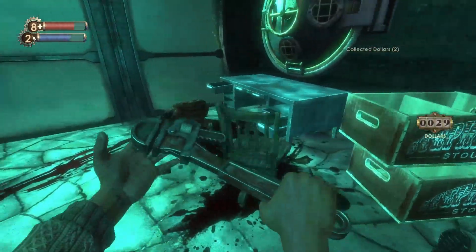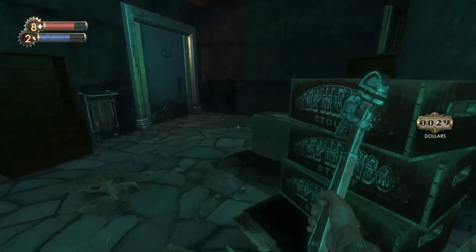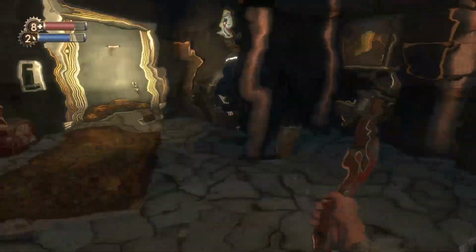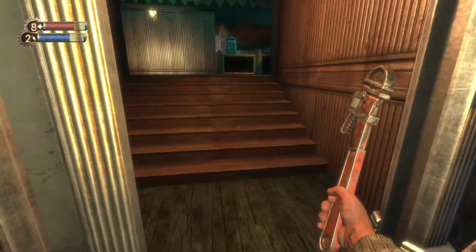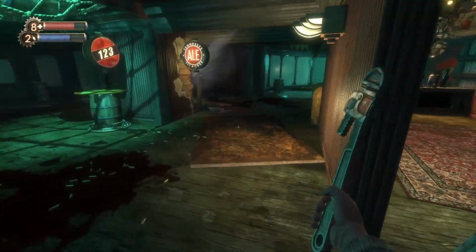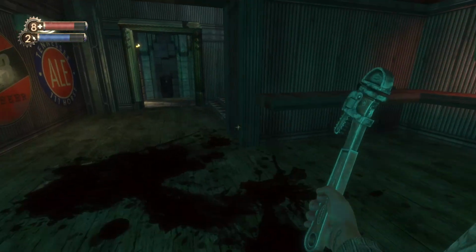Okay. We're getting more money for Eve hypos. That's good. That's all that matters. Alright. These guys respawn in here? No, good. Okay, we're going upstairs now.